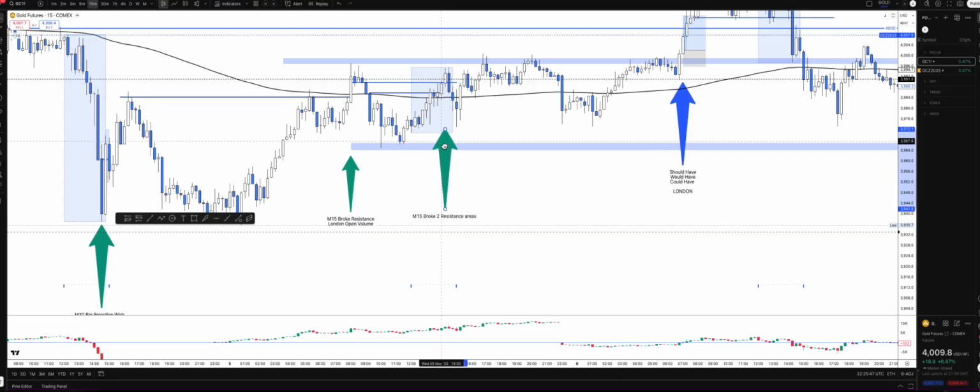Again, let me take a little moment to talk about risk management. I am risking anywhere between $500 and $750 per trade. What that means is if I've got a TopStep 100k challenge, I can only afford to lose 3,000. So if I'm risking 500, that means 6 trades and I lose the account. I'll need to reset it, because you get a free reset once a month. Or I could be a little bit more aggressive and risk 750 to gain 1,500. So what happens there is in 4 trades, I will either blow the account or I will pass the account.